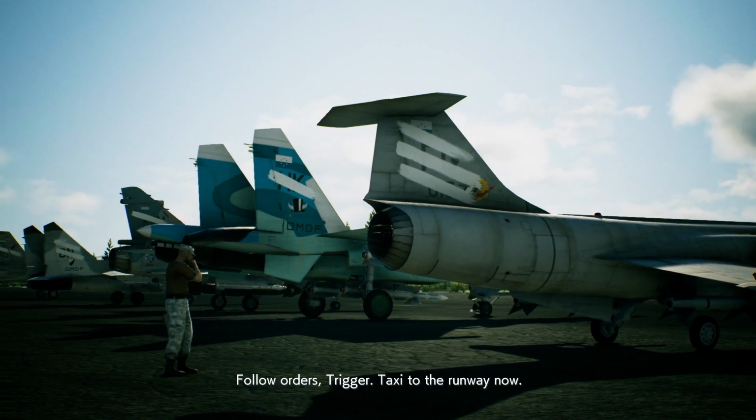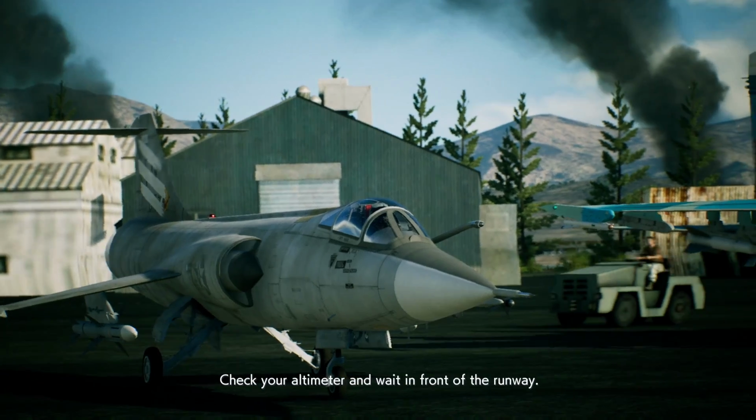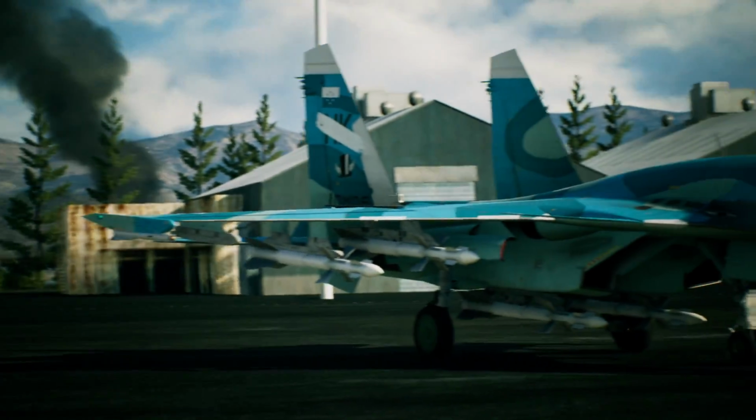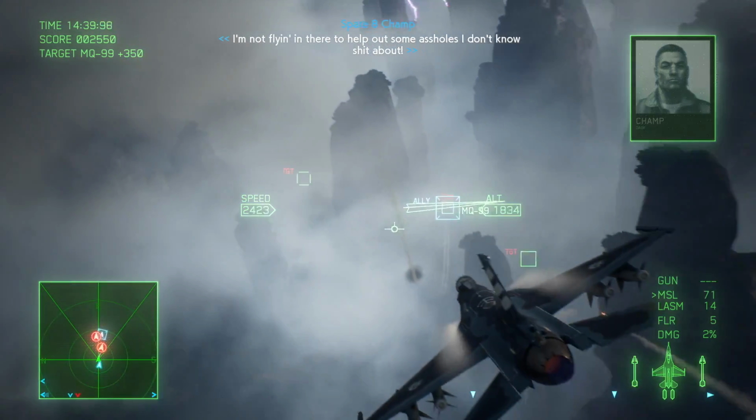The move to current generation machines enables a wide range of new visual effects as well, some of which have a direct impact on the gameplay. Perhaps the most impressive addition is the introduction of volumetric cloud cover.